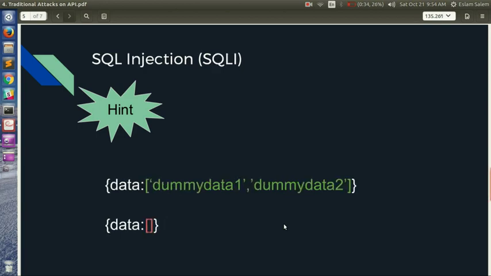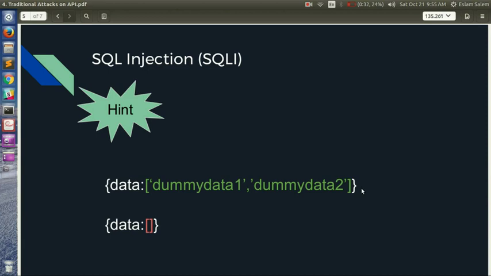The next type is the SQL injection attack. SQL injection is tricky to find and exploit, especially in modern web applications. But if you are trying to manipulate parameters and suddenly you get empty data instead of normal data, this might be an indicator that you somehow changed the query executed by the database.